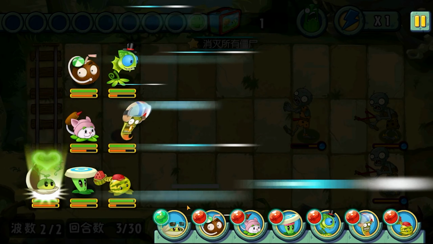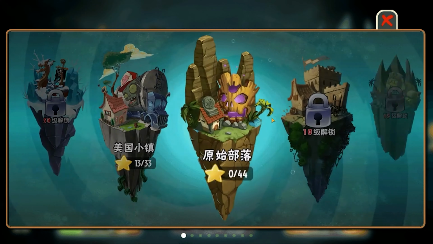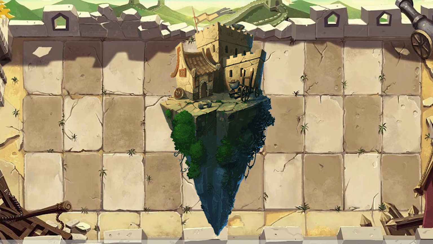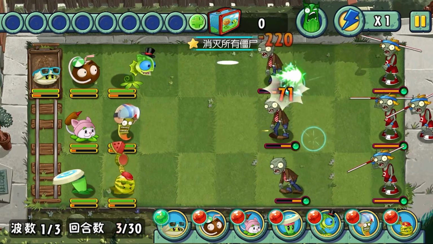It's a pretty odd story for a Plants vs Zombies game, but it fit with the RPG style. This game had many maps, such as American Suburbs, Primitive Tribe, The Great Wall, Kung Fu World, Journey to the West, Viking World, and some other maps from Plants vs Zombies 2.